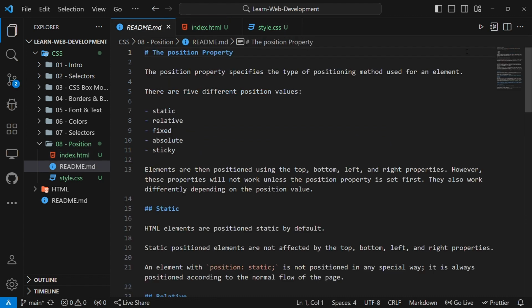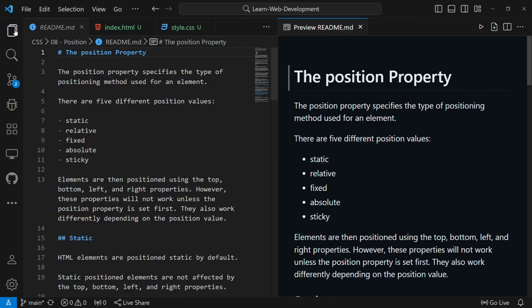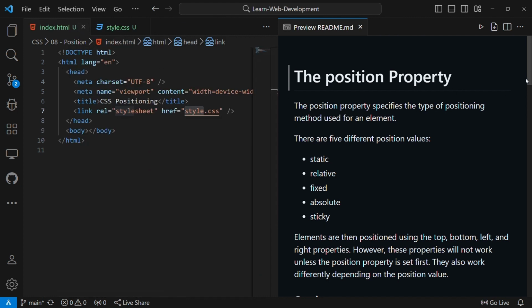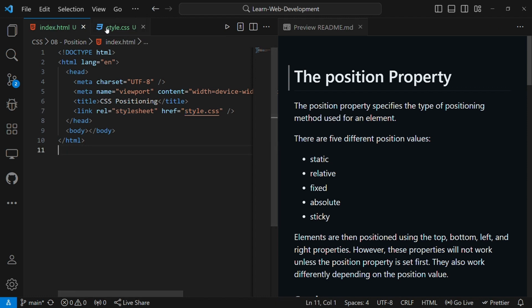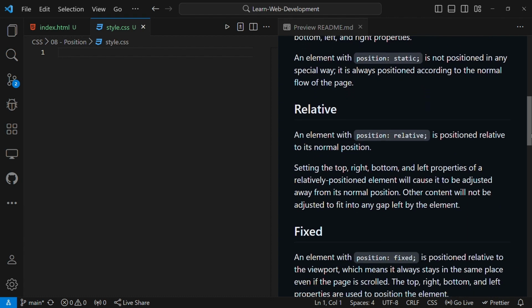I'll use my Markdown previewer to open these notes so that they can be easy to read. And with that, I'll be set. You can see I have my index.html file here, I have my CSS file here, and I have the notes on my right. These are today's notes that we'll be learning, CSS positioning.